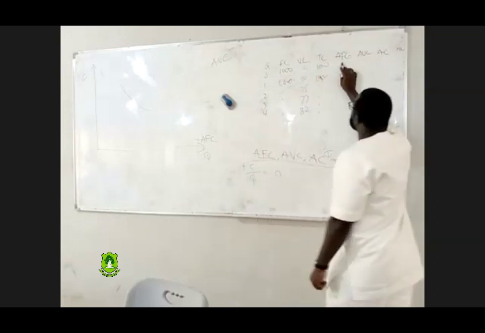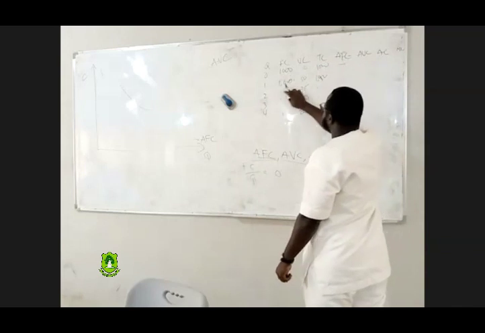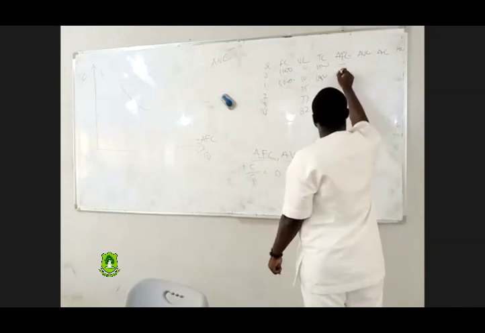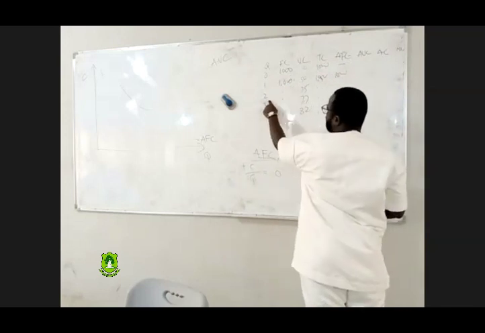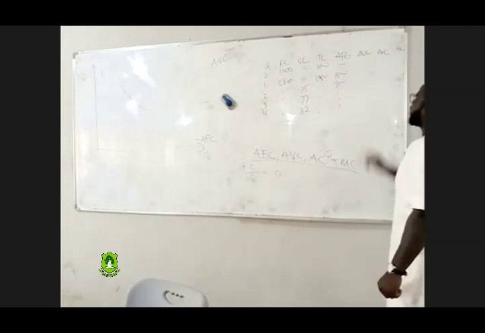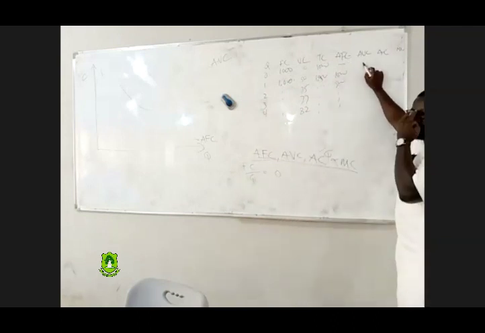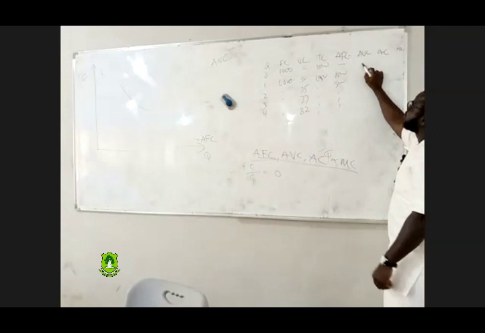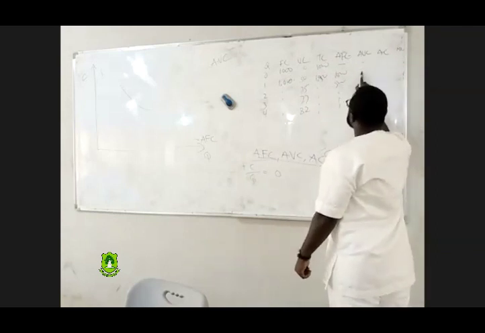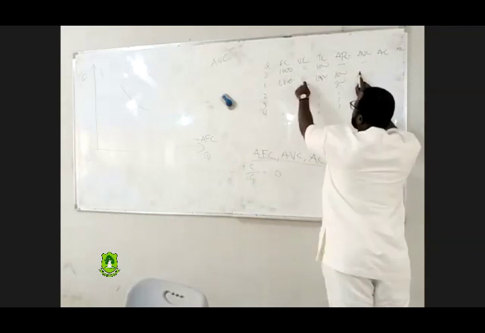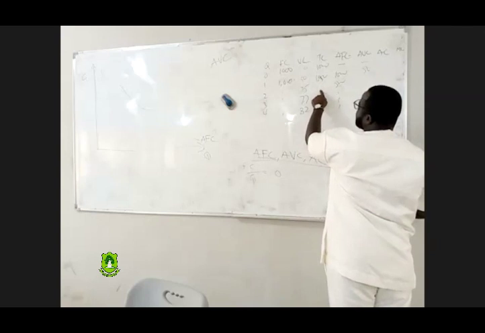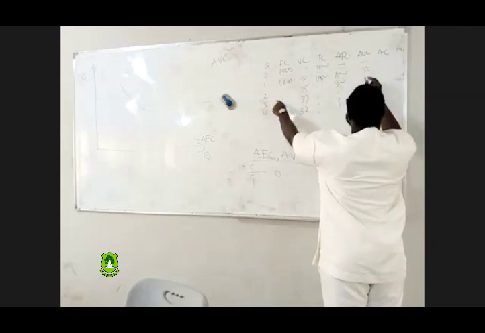Average fixed cost. Here will be dash. Here will be this one divided by, you will get what? 1,000. This one divided by 2, 500. This, in that order. Average variable cost will be what? So this one will be what? Excellent. 50 divided by 1. Here will also be what? 75 divided by what? 2, in that order.